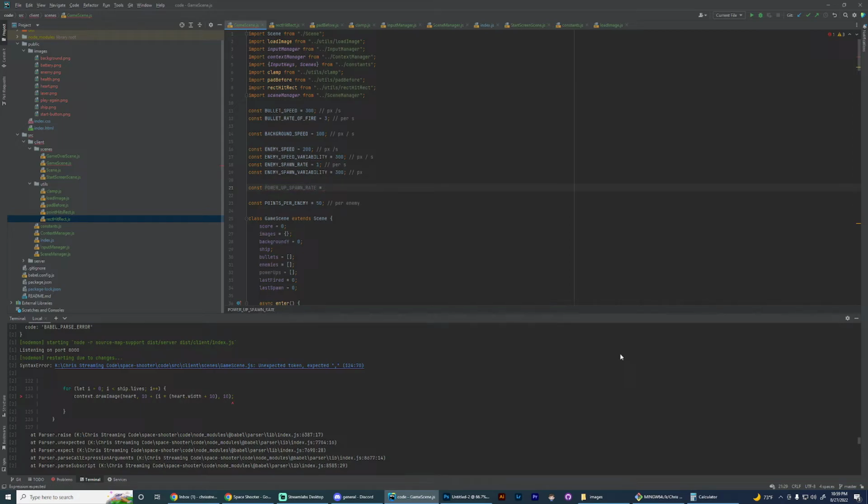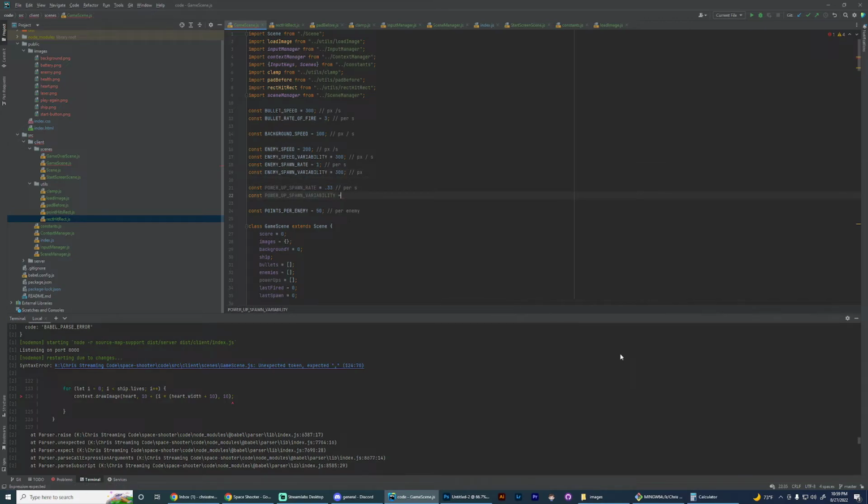Let's say we maybe get one every 3 seconds, so that would be 0.3 per second. And we'll say power-up spawn variability.